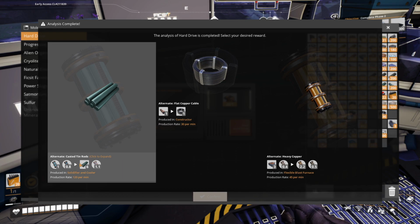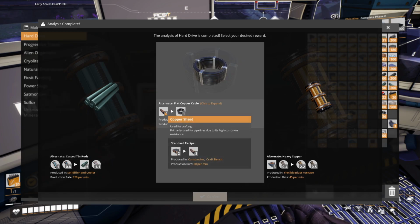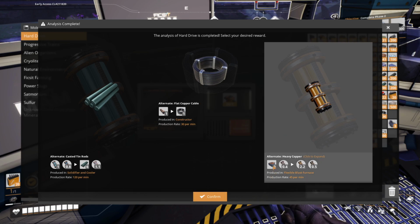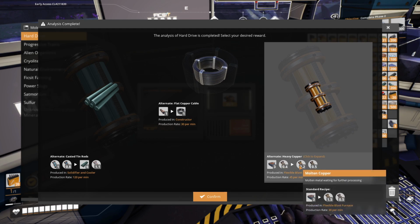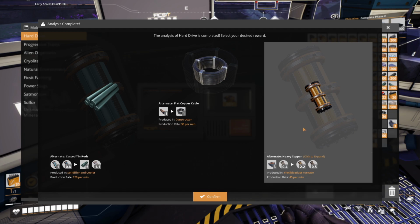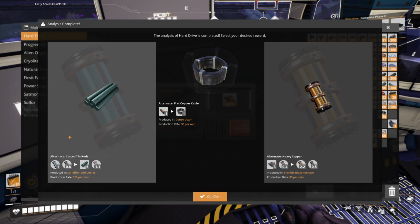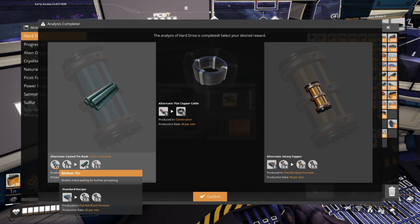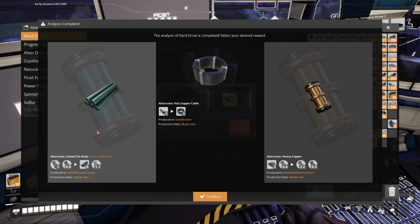Okay, let's see what we got for this one. So we are turning molten tin into rods directly. We have copper sheets into cable. Or we have crushed copper with molten iron, make molten copper more, to make 45. Doesn't seem like a good bet right there. This one would make it so that I can just do a solidifier directly from molten tin to that, to be able to make wire from it. So I guess we're gonna have to go with this one.